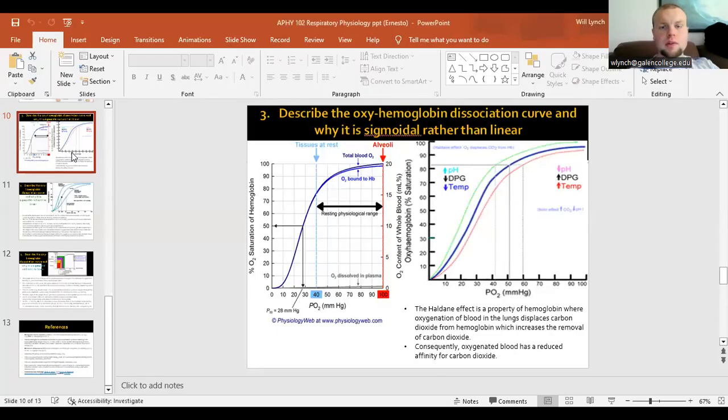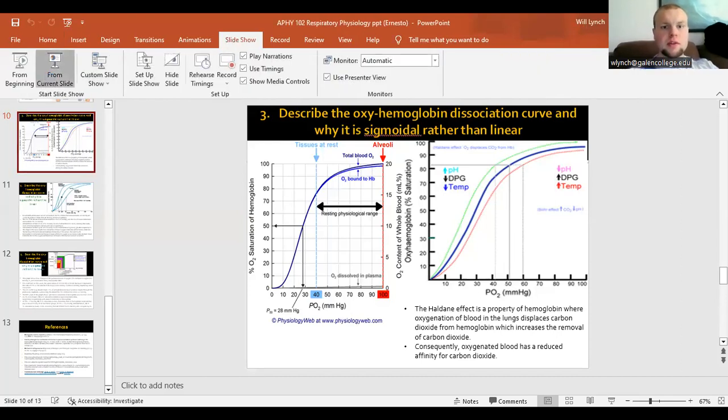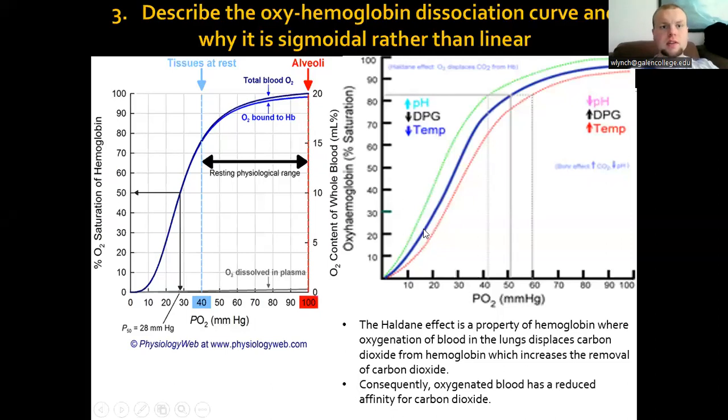So today we're going to go through the oxyhemoglobin dissociation curve. That is the curve that's analyzing the amount of oxygen that we're taking up and holding in our blood cells. So here, let me pull up this presentation really quickly. For the oxyhemoglobin dissociation curve, what we are trying to analyze is how much oxygen is actually present in the hemoglobin at a set period of time.